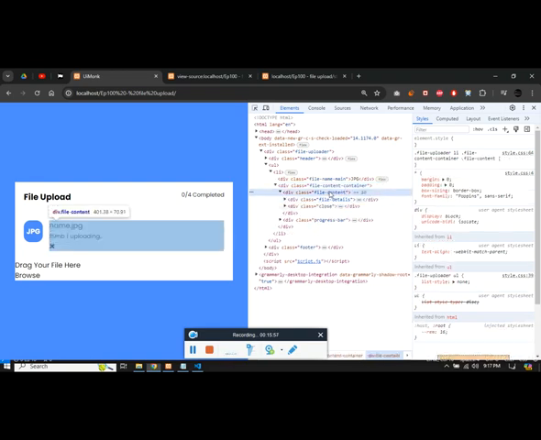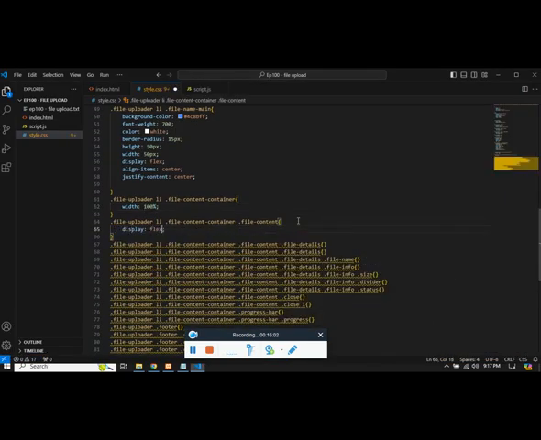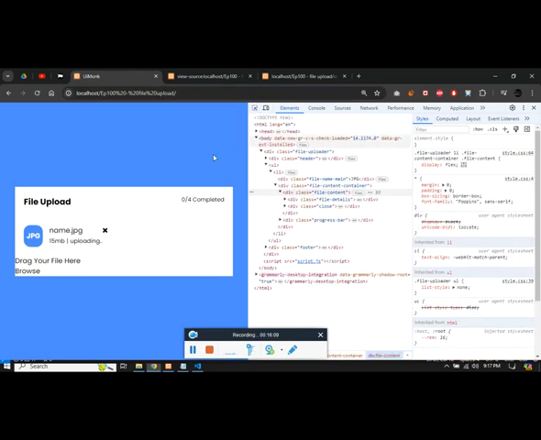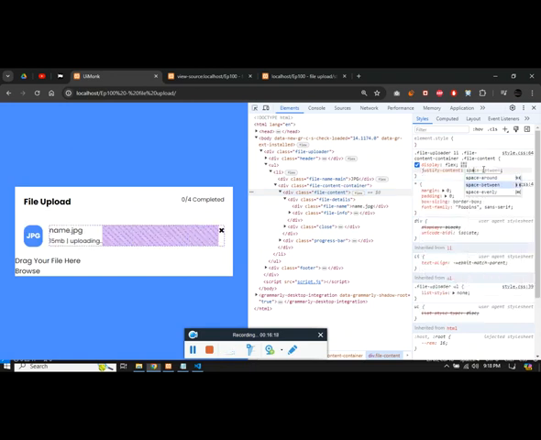So let's get into the file content and let's give display flex. So this cross comes right after the name, that works, and we can give justify content space between, so that we get proper good space between the cross button and the status.